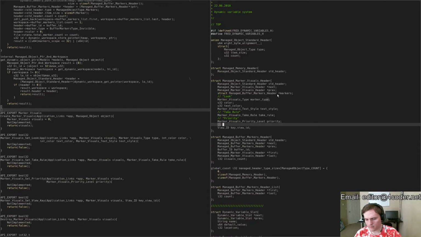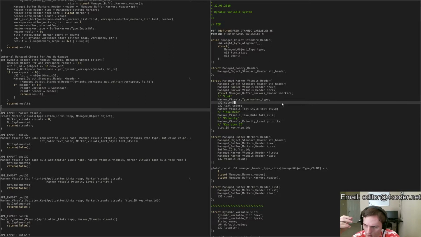And we have the key view ID. So those are the four exposed things you can set that are sectioned off for now, and we have that. We can see which object we're actually from, so we know where to go for our info.